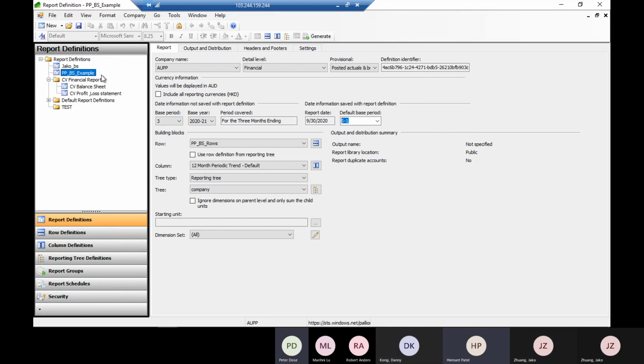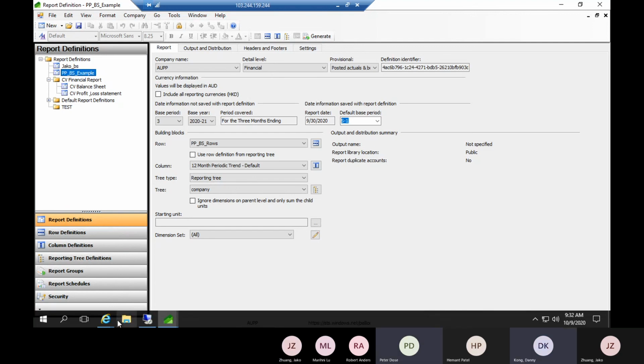Just a question, guys. Back to cash flow. I don't want to get confused between cash flow forecasting and cash flow statements. So I presume Hemant was asking about cash flow statements. Is there not already a report definition for a cash flow statement, just like there is for a balance sheet and a P&L? I saw one on the list there just as you were creating that new. I'm assuming. Can you export the default report definition in that folder?